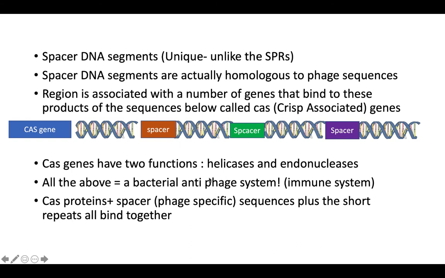Cas protein مع spacer بيطلع هذا, فمعناته أنا عندي إشي to bind the phage sequence. عندي إشي to bind the Cas protein. عندي the Cas protein which has a helicase, so it can unwind the DNA of the phage that the phage injected, and it has endonucleases which will cut the DNA into multiple parts and then destroy it, and this way the DNA will not be able to incorporate itself into the genome of the host, in the bacteria, and kill it and take over that cell.